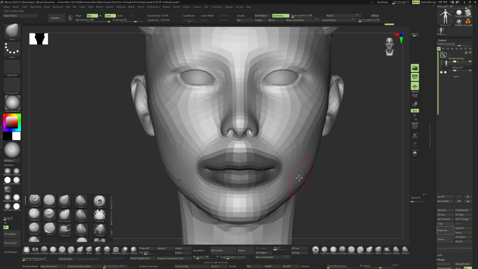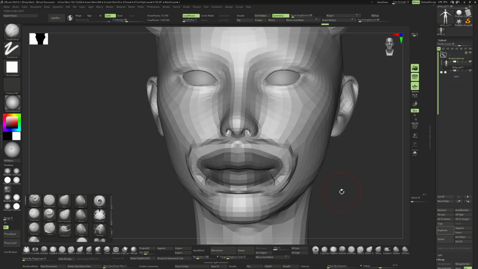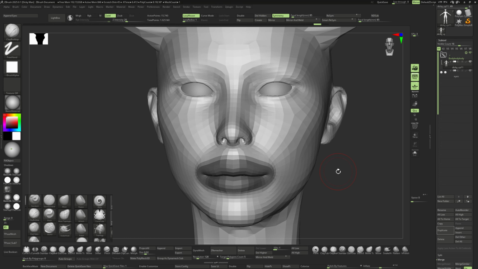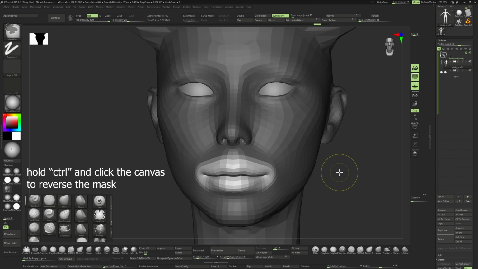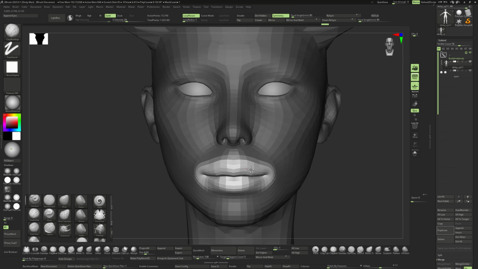When the mouth is masked, whenever I sculpt, it doesn't affect the lips area. Hold Control and left click the canvas. I reversed the mask. Now I sculpt the lips.